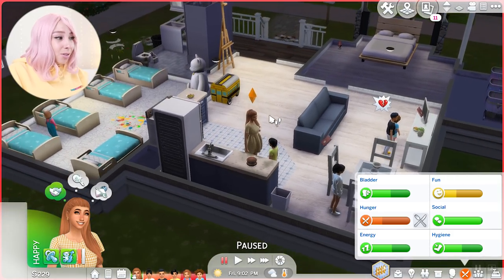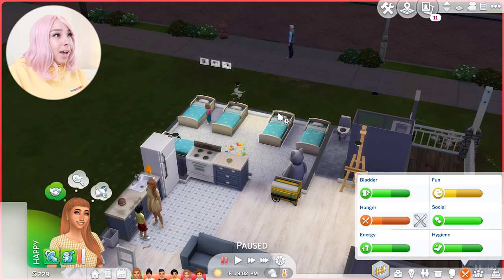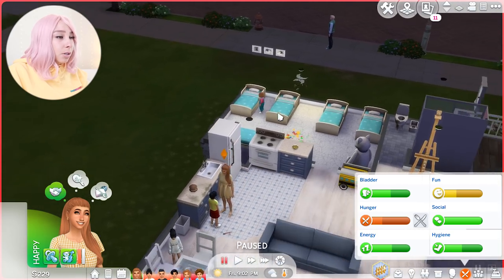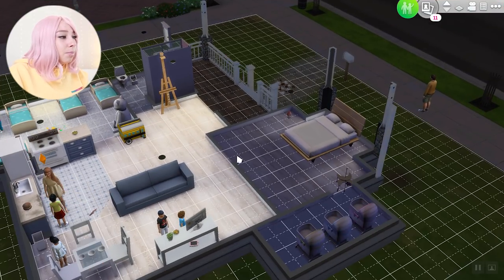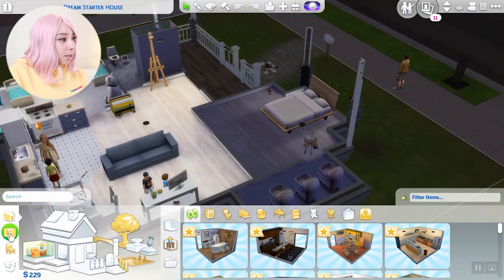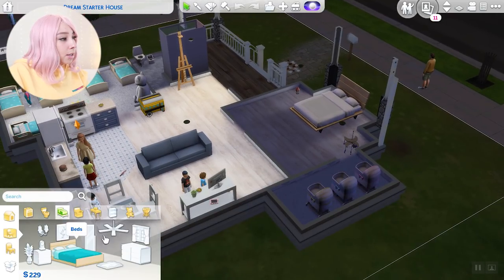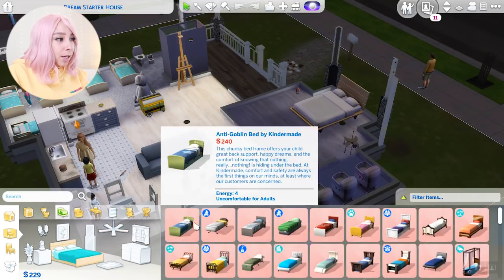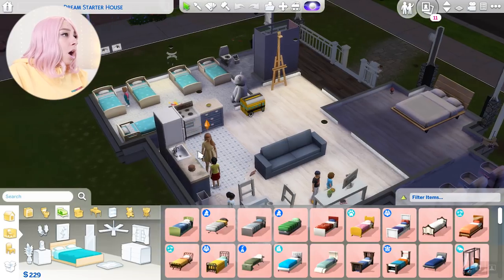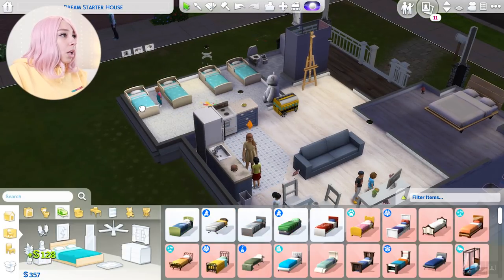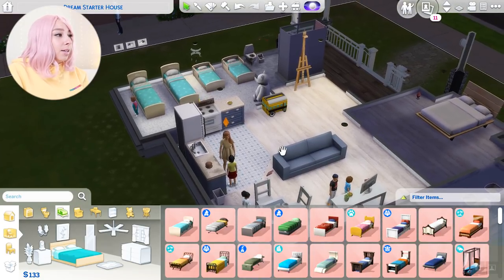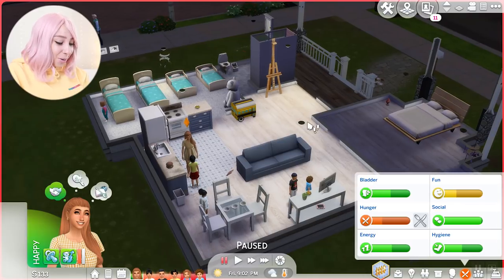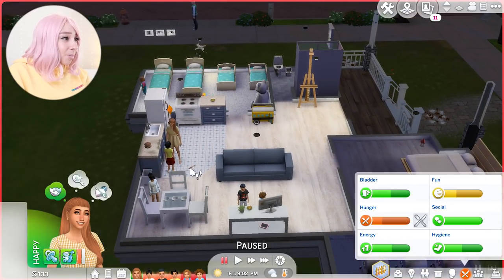Okay, oh my gosh, I am so thankful that we have kids now. I'm so happy. They can probably be in this room with me. I will add, let's see, what's a cheap child's bed? Oh my gosh, I can't even afford one. I'm gonna have to delete three of those. Oh, we have three kids. Oh my goodness. Okay, well, this is all we can afford at the moment. So I doubt they're all gonna be sleeping at once, right?